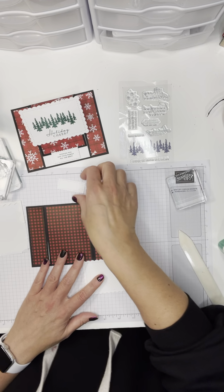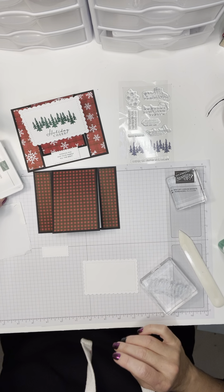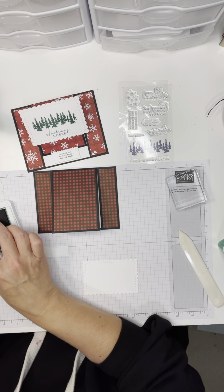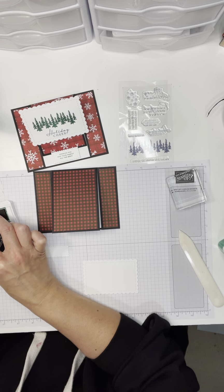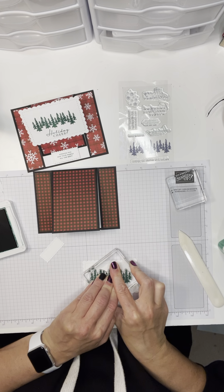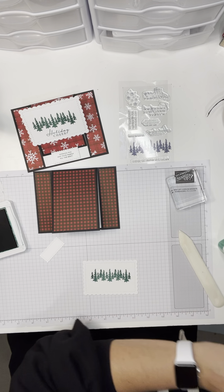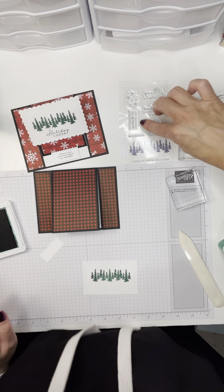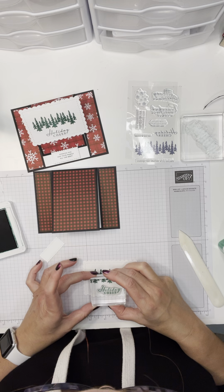Now we are just going to do some simple stamping on these two pieces. I'm using my tree, and I'm going to center it in the center of my label. It's centered and just a little bit more to the top, just so I have room for my holiday cheer. If you wanted to use a different sentiment, you certainly could as well. There we go. And let's grab holiday cheer. So I'm just putting that underneath.